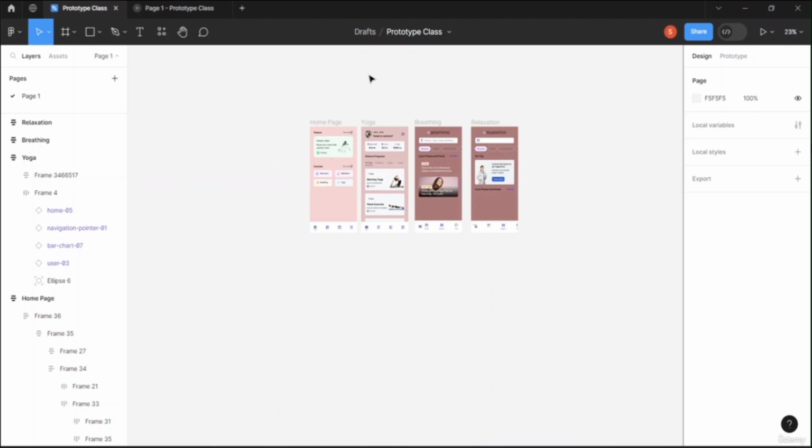And I'll always suggest that you name your pages properly so that you don't get confused. Because when you're making a small app or a larger kind of app, you always need to make sure that you don't get confused between your characters or between your frames, as it will create a mess and you won't be able to make out where you're supposed to put what. So as I've shown you maybe in the 3rd chapter, I took a project from the community in Figma and showed you guys how he actually organized his work.